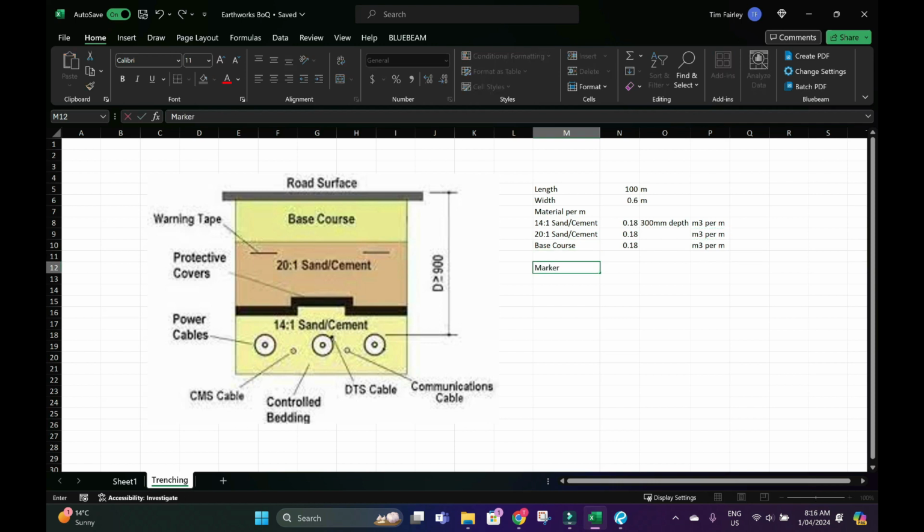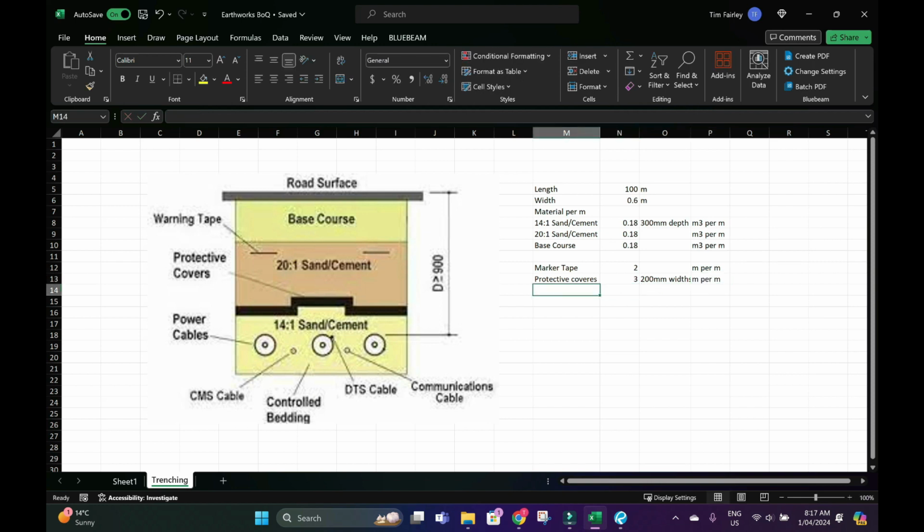Then we're also going to need marker tape, and there are 2 separate runs of marker tape, so per meter we're going to need 2 meters. And then protective covers, say it's 3 200 mil widths of cover, we're going to need 3 meters per meter.